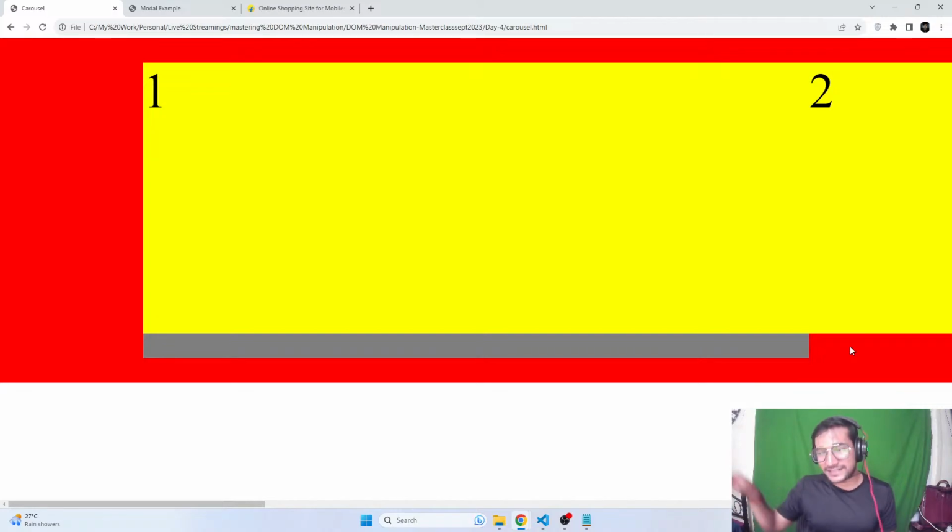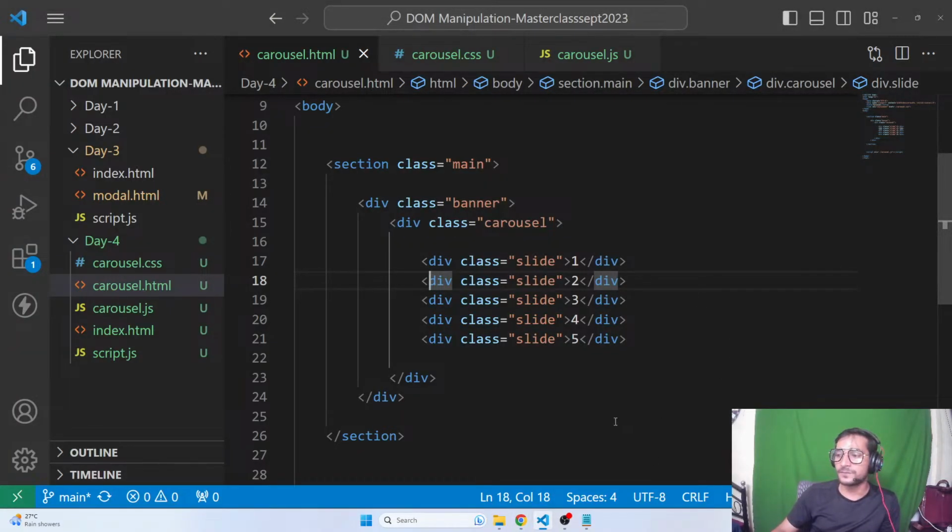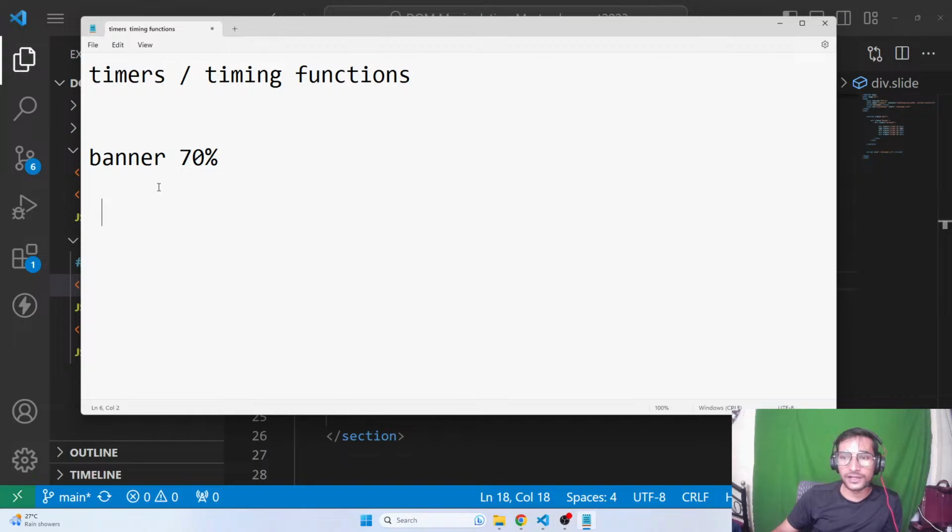But I want that extra div to be there so that I can move the whole carousel easily. The whole carousel is in one big container. So I just wanted that extra container to be there, because it's helping me move it to the center. Right, Naveen? So guys, just for the calculation, banner is 70%, but that's fine. That depends on its own parent. Now inside banner, I have carousel.